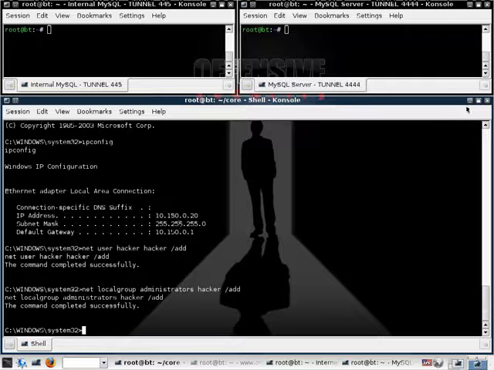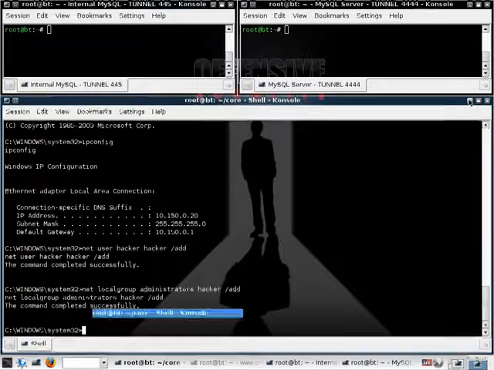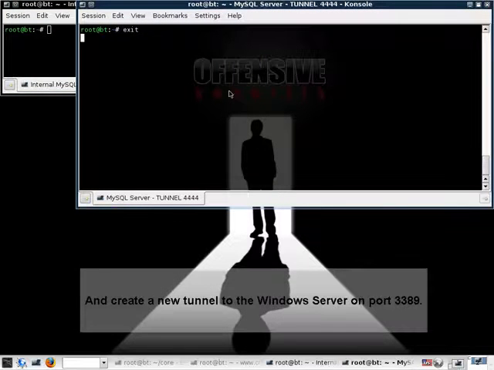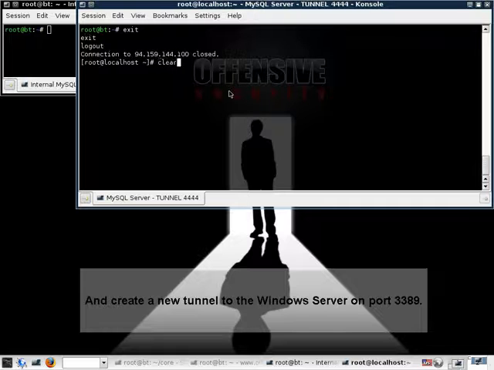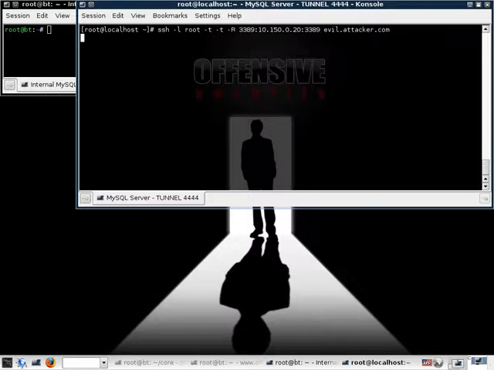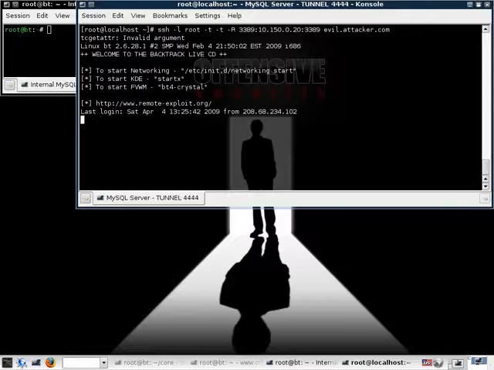And once that's done, we can attempt to create one last tunnel to the remote desktop port. Let's quickly try that. We'll kill our old tunnel and recreate a new one. So once again, this tunnel will redirect port 3389 from the remote mail server to my attacking machine on port 3389. Let's quickly complete this tunnel and then try to access this port on our attacking machine.